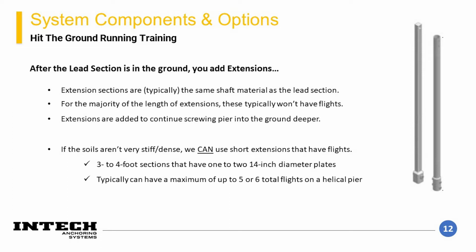Therefore, extension sections allow for the pile to be extended until a soil is encountered that has enough stiffness or density that gives it the required torque. These extensions are typically unflighted sections of the same shaft material as the lead section. However, short bolt-on extensions are available that can be used to increase the torque drag of the piles during installation that would allow for shortening of the overall pile.